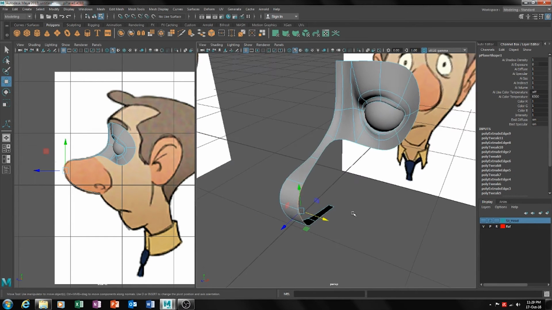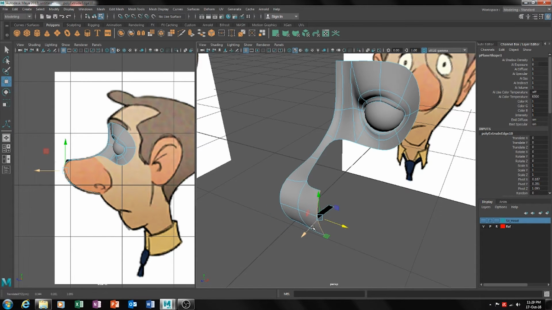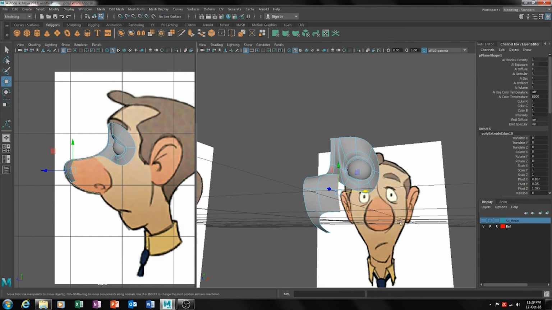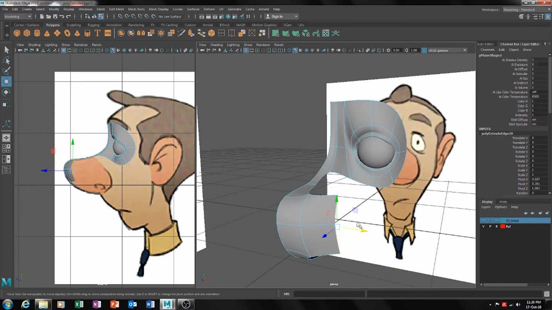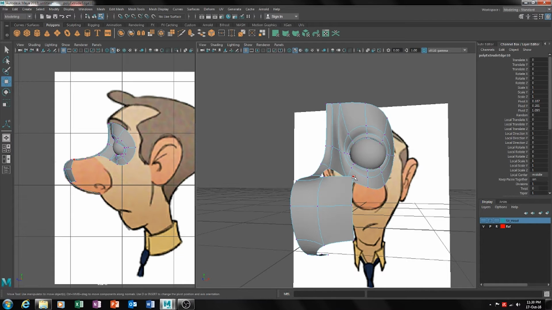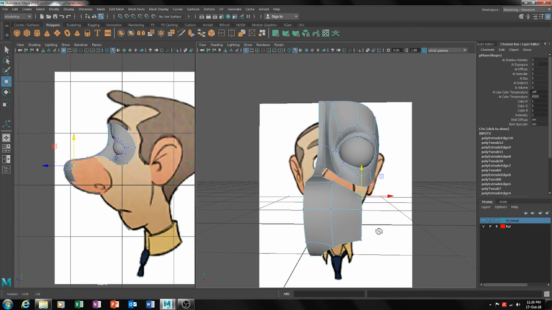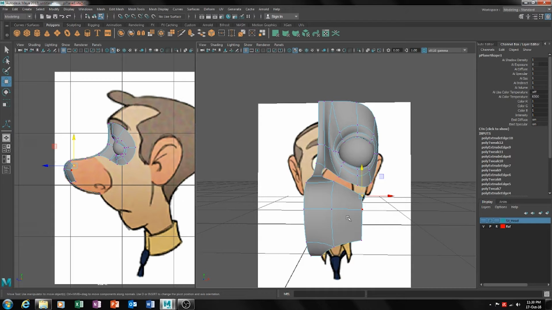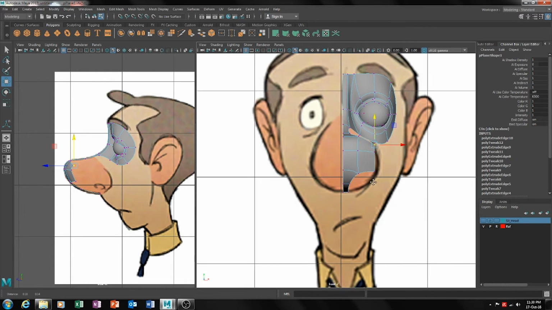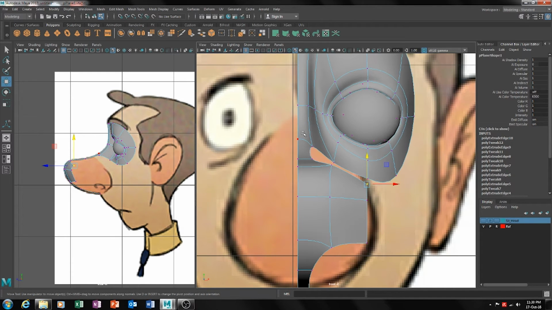Alright, go for the bigger picture. Again, Control E, and what I've done is I've already brought it out a little bit. I'm trying to get the shape of this nose. See that? I'm trying to get that nice oval look, like a balloon kind of thing. Alright, so I'm going to choose this and bring it over. If you can't see much, you can always use the spacebar hotkey and go to front view to double check how it's going to look, to get this nice round shape.